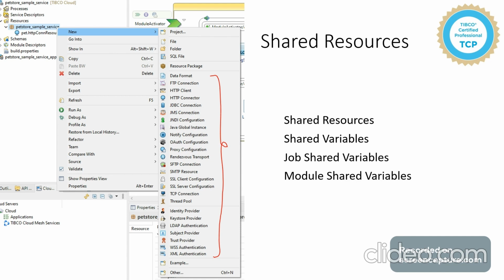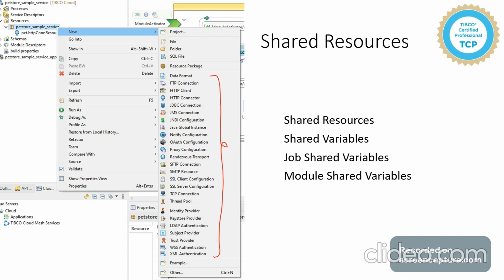And shared variables are used to define data for the modules and jobs. There are two types of shared variables: job shared variables and module shared variables. So job shared variables are used to share the data within a job, such as between a parent process instance and a child process instance.